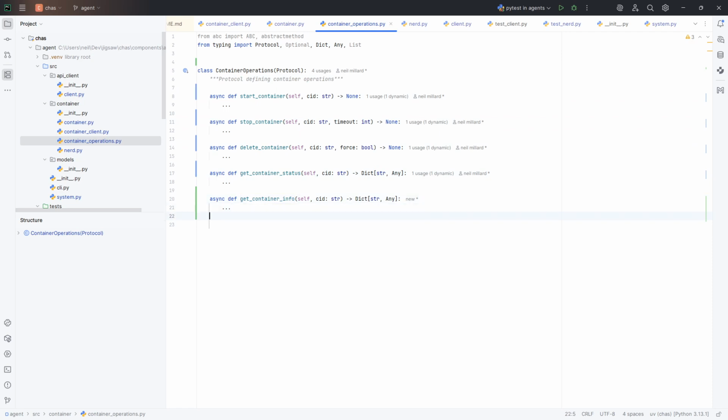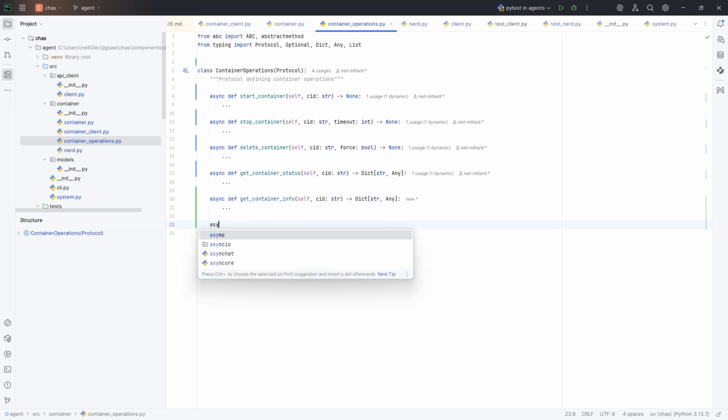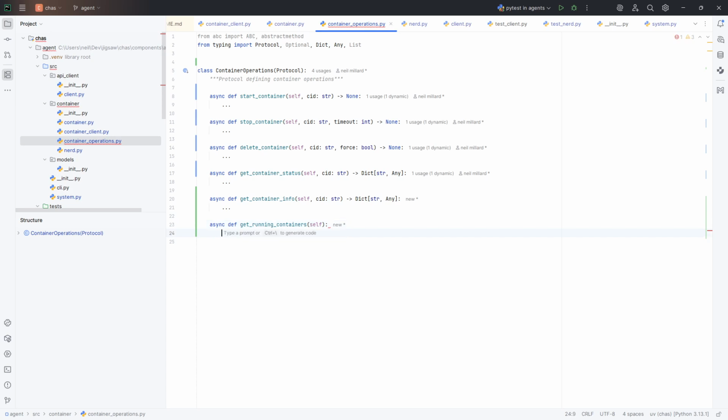So we're actually going to add in another one, which is get running containers, which will be self, and that's all it needs because it's just going to get everything.